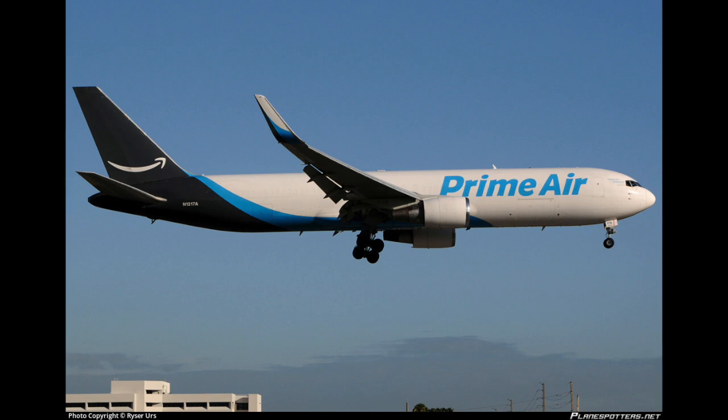Giant 3591, 11-4 descending via the link, and we have tango. Giant 3591, using approach, it'll be back to runway 26 left. How are you wanting to get around this stuff? Do you want to go to the east of it and join it from the north side, or what are you wanting to do? One sec, I'll get right back to you. Giant 3591, we'll go on the west side.